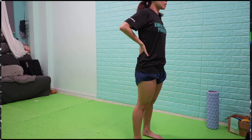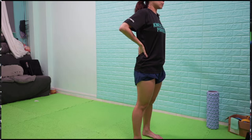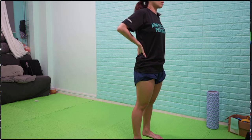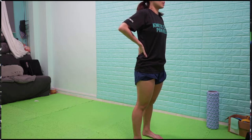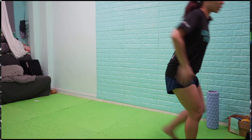Okay, now you change to the other side. Same thing, left hand on the wall. Then slowly turn to face the front. Okay, tuck in your neck. Don't let your neck do the work. Slowly move your body, turn to the front. Yes. Yes. Can you feel the stretch?